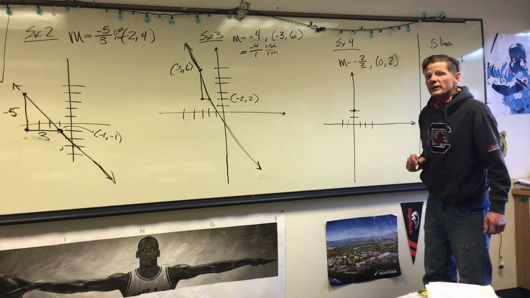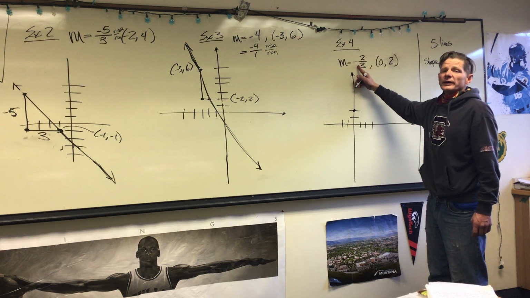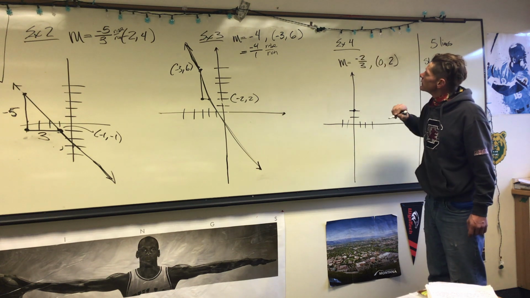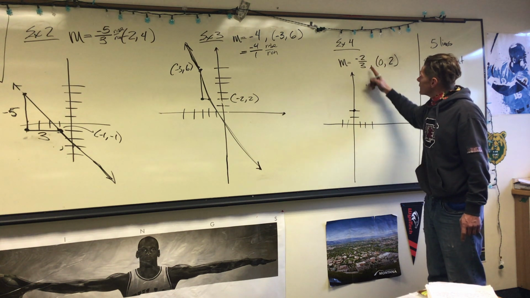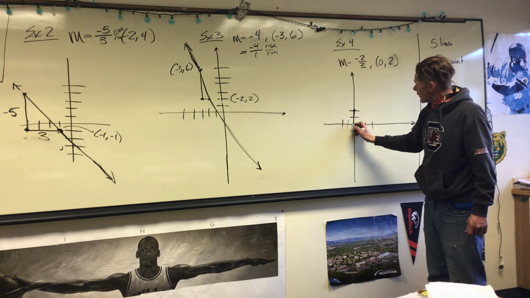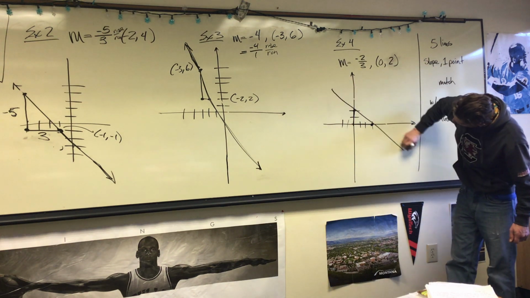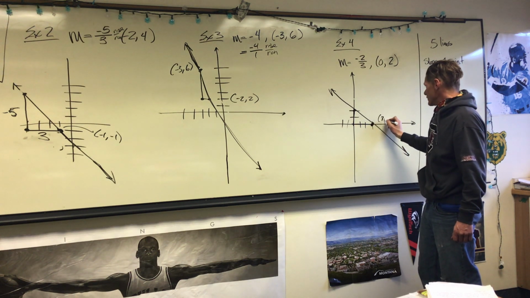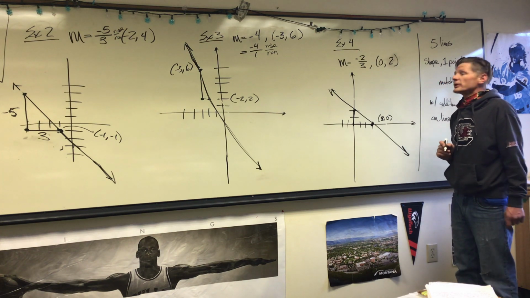This one is very interesting. We have -2/3, but notice the minus is out front. And it does not matter to us if we put the minus in the numerator or in the denominator. Let's look at the first one. -2 in the rise means we go down 2 and we go 3 to the right. That puts us right there. And the coordinates of that point are 3, 0. So we used the slope to get to 3, 0.